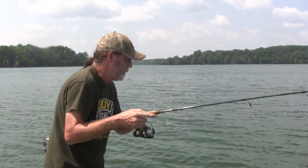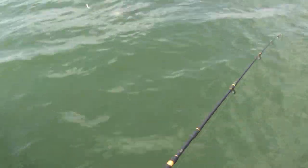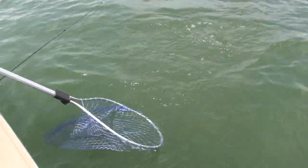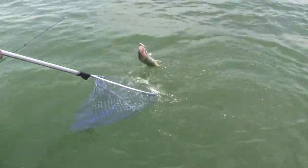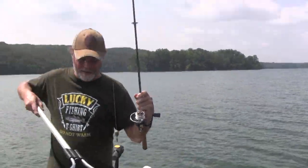Who do I got here? Pickerel. I got the net. Got me a pickerel. Oh yeah — have fun to fight, these little creatures. Look at them — he's like a torpedo out there. Torpedo right down there in my net. There he is. Pickerel in the net. We're in here.